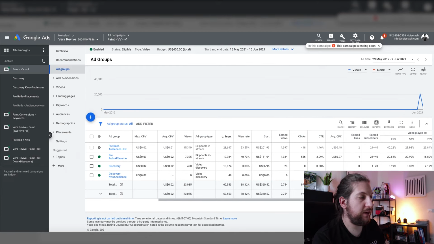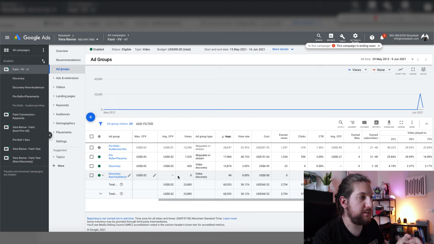Okay, now let's take a look at the campaign that is still running for Revive, so you can see what I've done and how you can adjust things based on performance. So as you can see, I launched different ad groups under the same campaign, because this is probably the third campaign that we run for them, so I already knew what are the things that work for them.